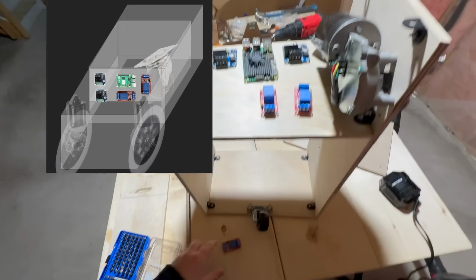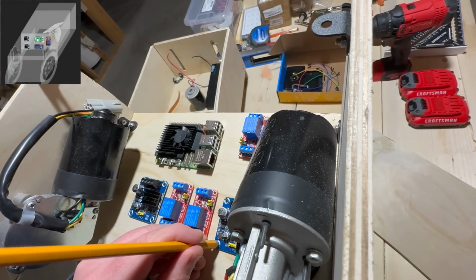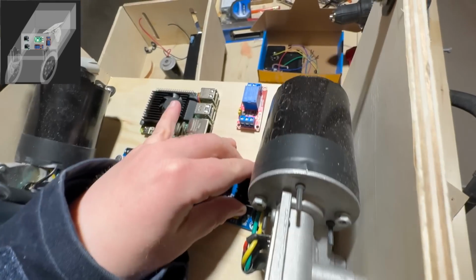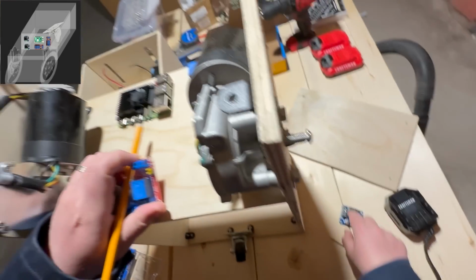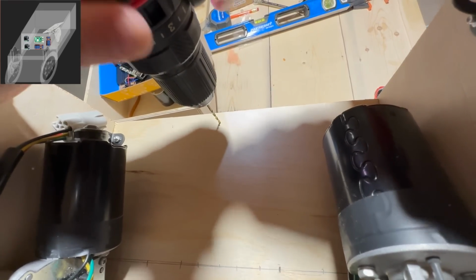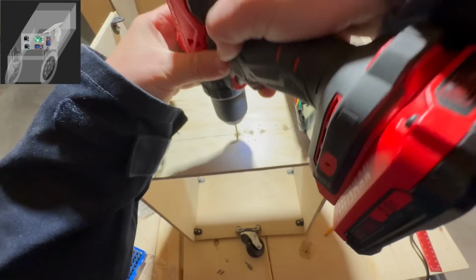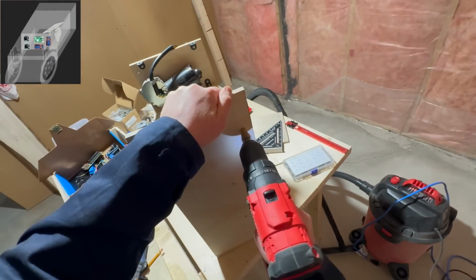The final accord is to place all electric boards on the surface of the inner box. And of course, we need a switcher.